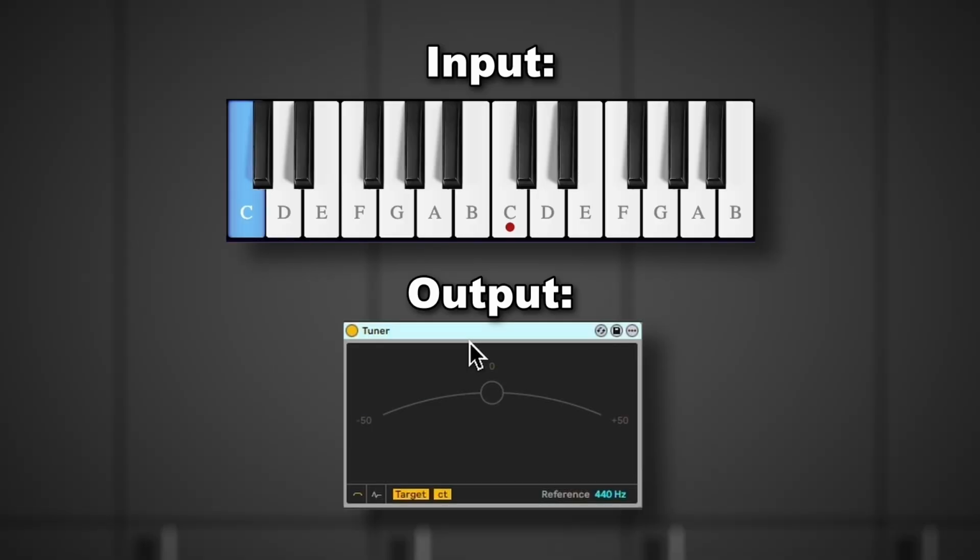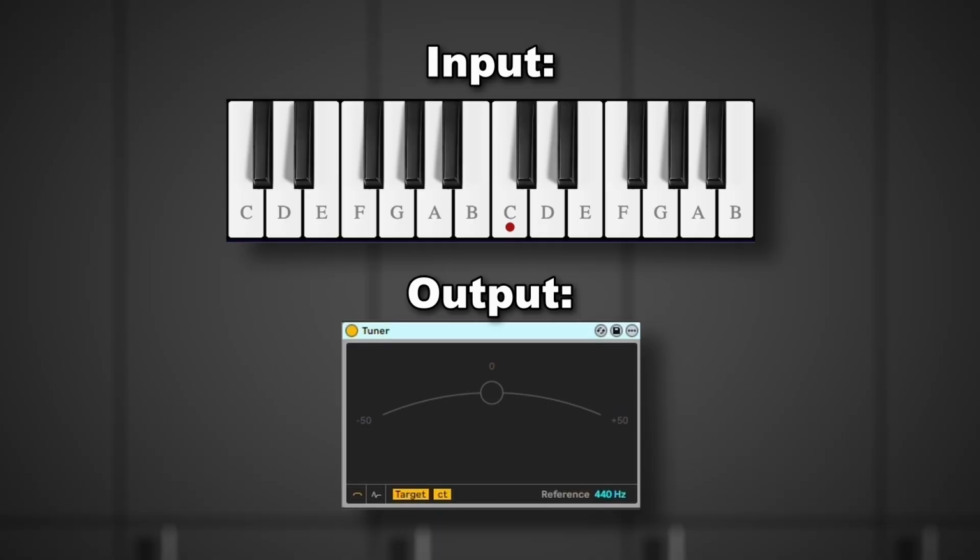So the note of C was actually playing A, which means that the note of C sharp was actually playing A sharp, while the note of D was actually playing a B, and so on and so forth. Like it was all over the place. But this just means that we need to make sure that when you play C, you actually get C. For us, when I was playing C, I was getting A.